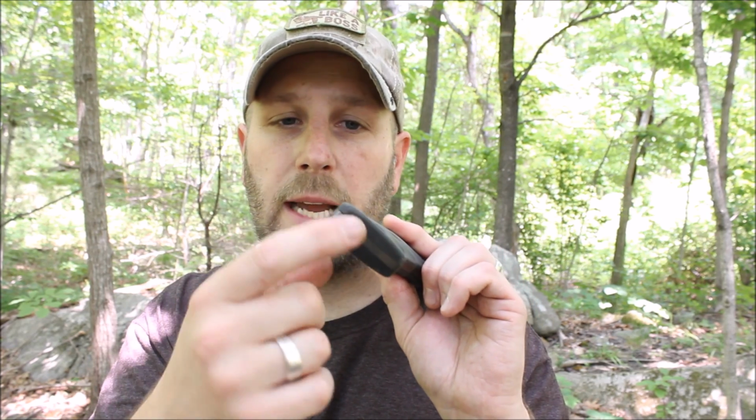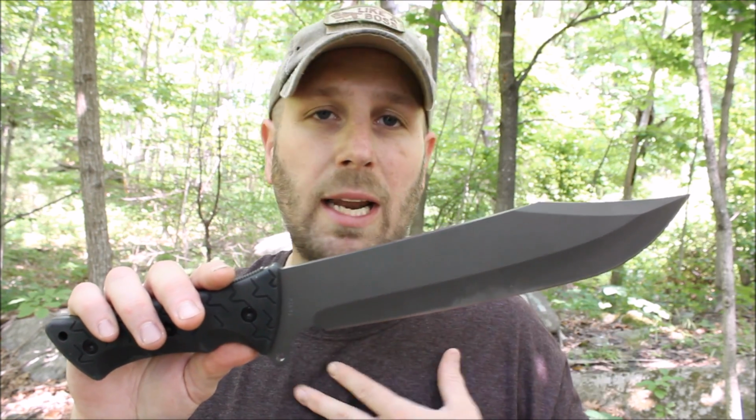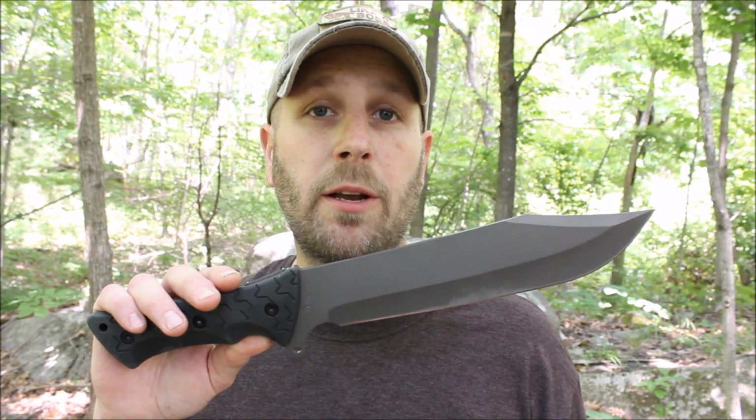I do want to note there is no pommel. It is full tang, but there's nothing sticking out here at the end, so you're not going to do any breaking or smashing using that type of method. But if you're looking to get into a larger chopper, for me again, I wouldn't call this a primary knife. I would call this a chopper. So this would be a good option for you to check out if you're trying to figure out, do you want to get into choppers?